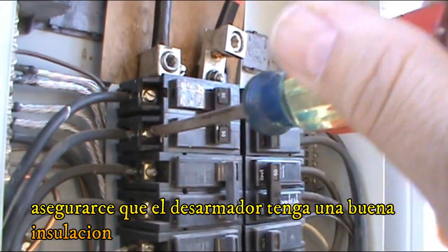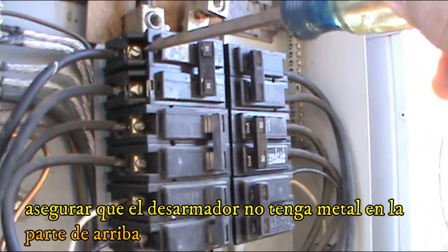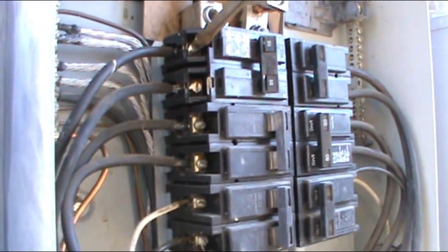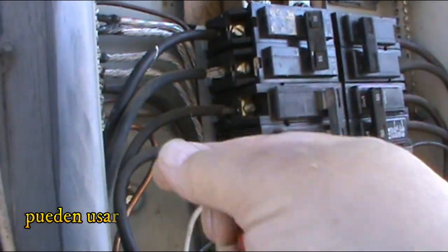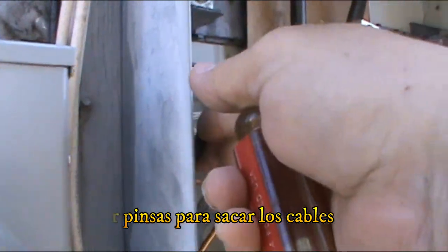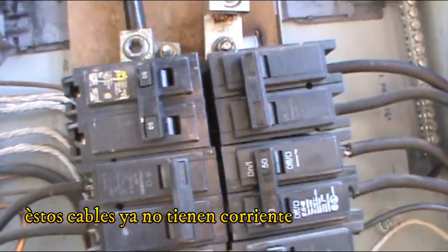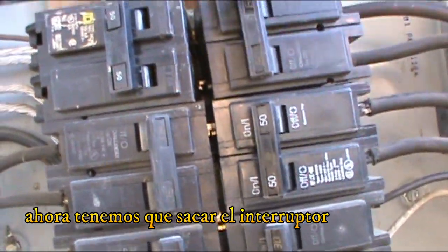Make sure it doesn't have metal on top, because any little wrong move and you can get a lot of damage. So you can use the pliers. You gotta move the wires away from you, from the breaker. These wires, they don't have power.